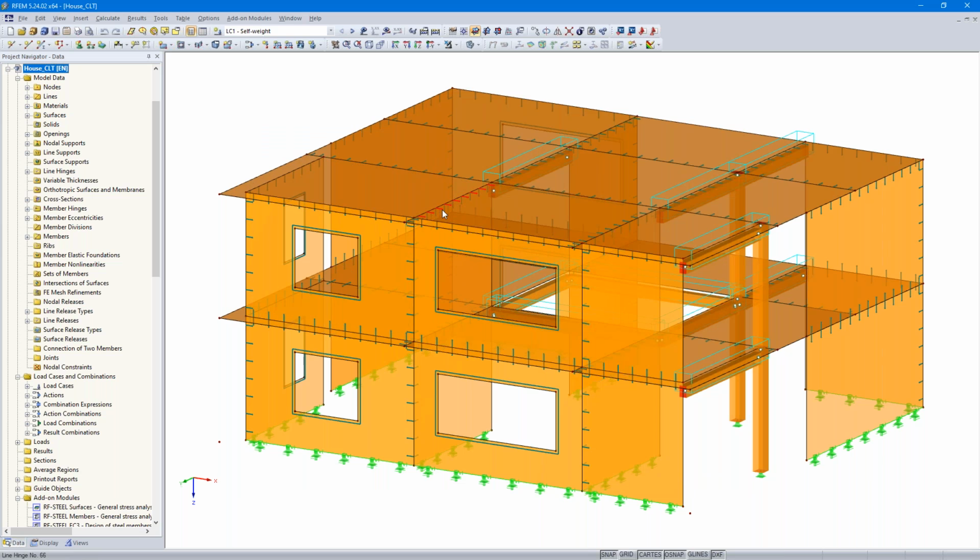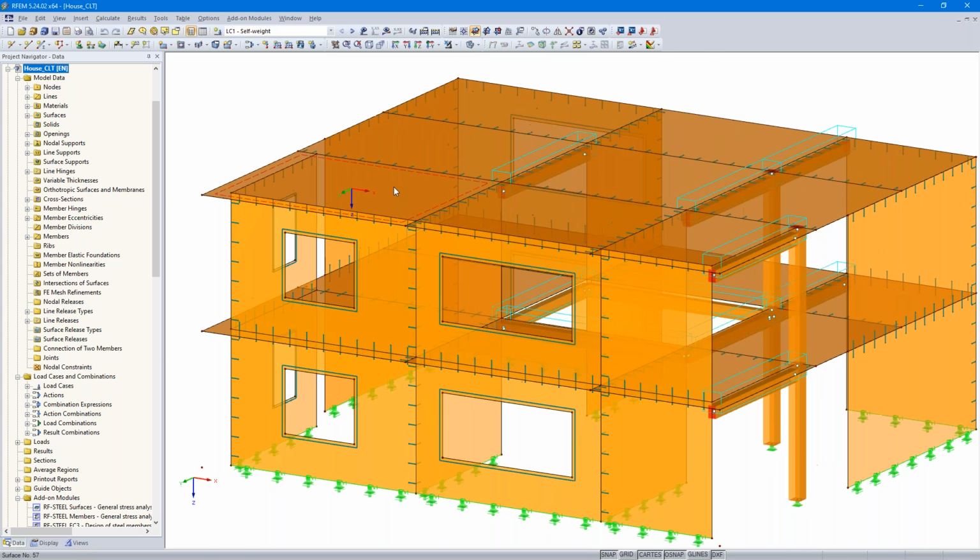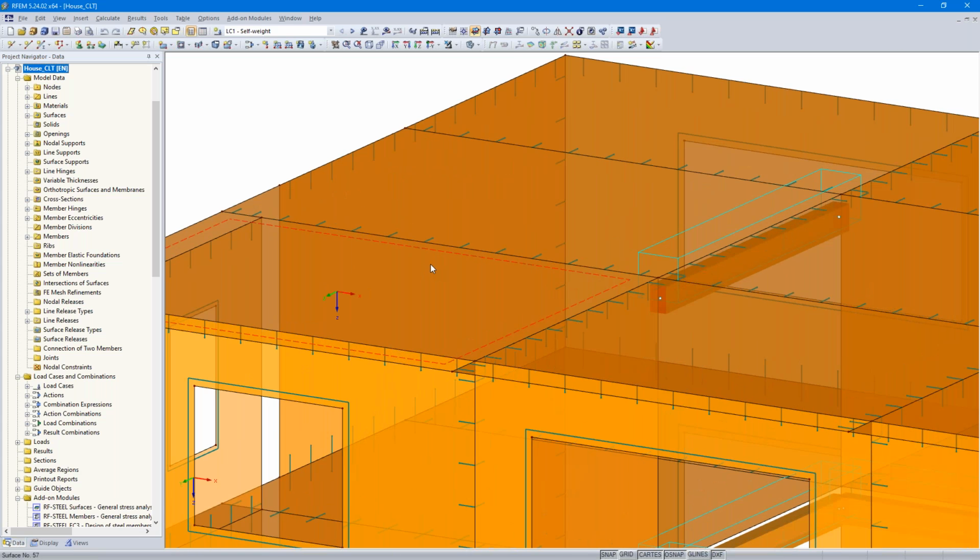In this model here, I would like to give another tip. If you would like to connect two slabs, like in this case here with a line hinge, use only one line hinge, not two, when you connect two surfaces. Then it might be possible that you get problems in the calculation.